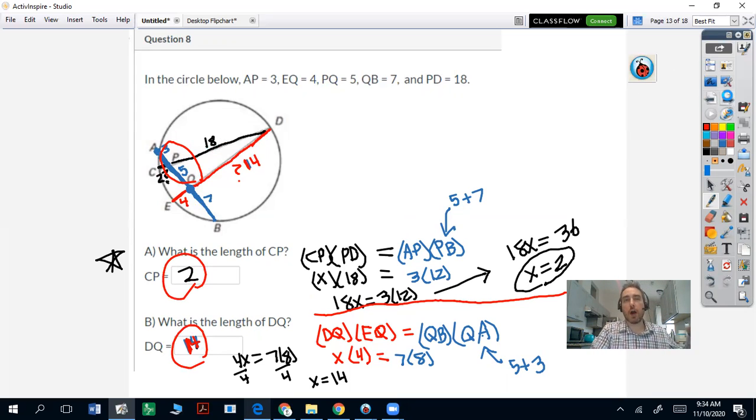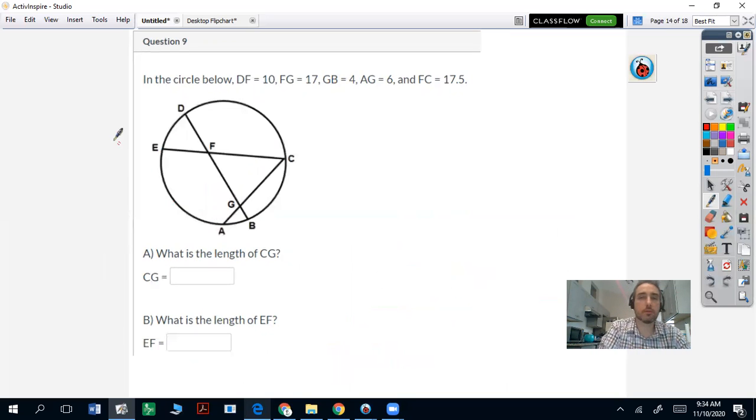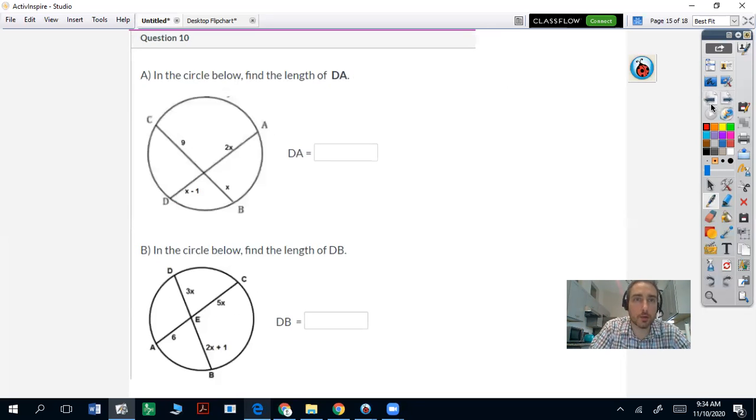So you try this one. It's just like the last one. Different numbers, different chords in a different section. Check with me. And then the last one we'll do together is question number 10. I'll do letter A with you guys. All right, so it's the same formula. Look at what we're being asked. We're being asked to find dA, so it's one of those where we need the whole segment again, not just part of it. But in order to get that, we have to find x.